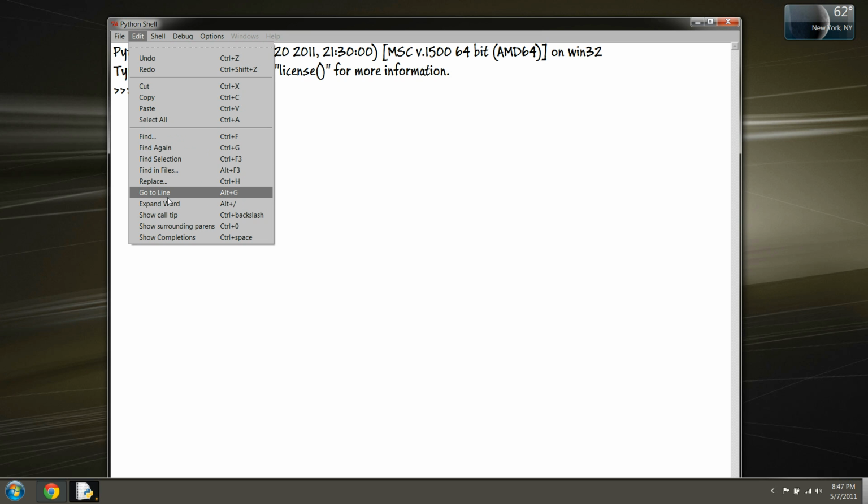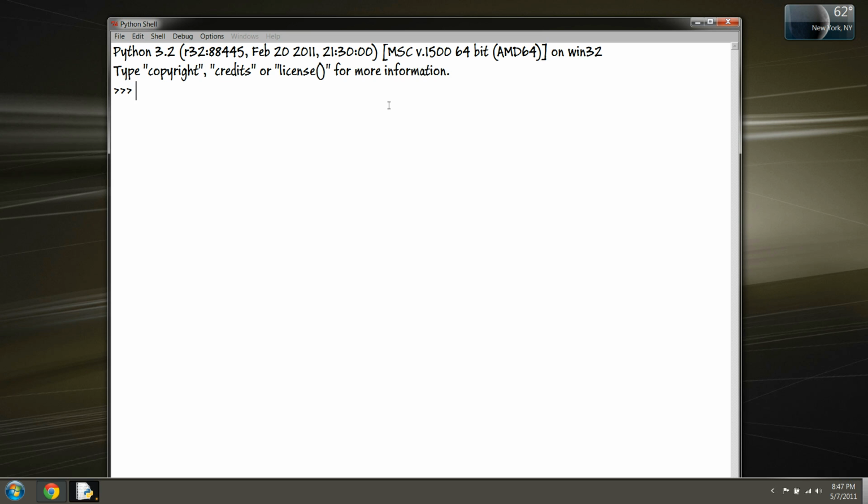And, well, Expand Word, which if you were to type something, let's say B, you go back up to Edit. It will expand it to correspond to, well, a command, I guess.